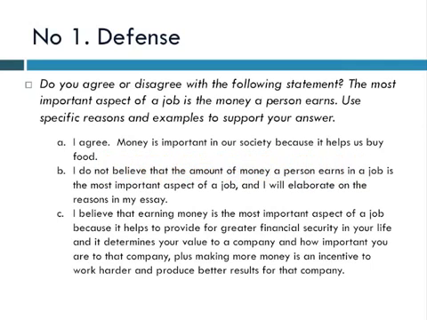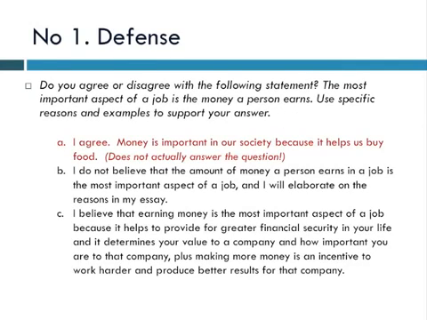So looking at the first thesis statement, is this a good thesis or a bad thesis? Well, in this case, it's kind of a bad thesis, because if you notice, even though it says you agree, it states that money is important because it helps us buy food. Well, that doesn't necessarily answer the question in the statement. Even though you say you agree with the statement, it doesn't actually connect as to why it's the most important aspect of a job. So in this case, it kind of indirectly answers it, but doesn't directly answer it enough. So in this case, we're going to consider A to be a bad one. Okay, what about B?